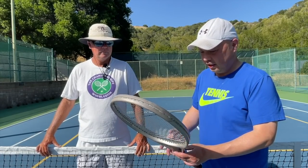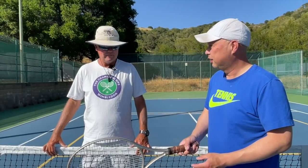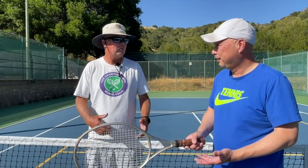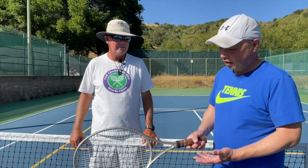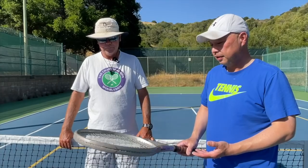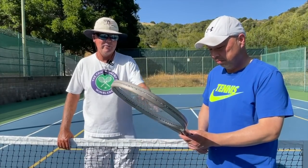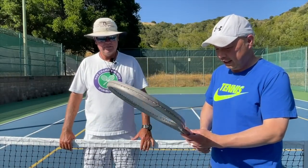I think it would be a good teaching racket for you, if you can stay out in front of it. I believe it was designed for people with short swings who could just block and hit volleys. I don't remember a player really using it, especially at 120. You hit it in the middle, and it was easy to find the middle because the thing is so big. But you just got to get in front of it.